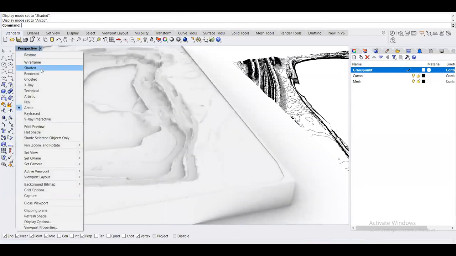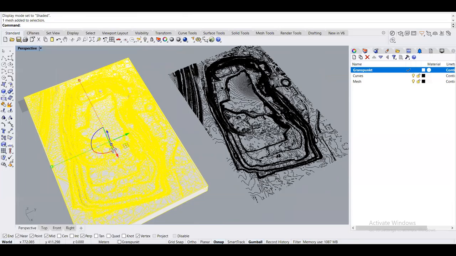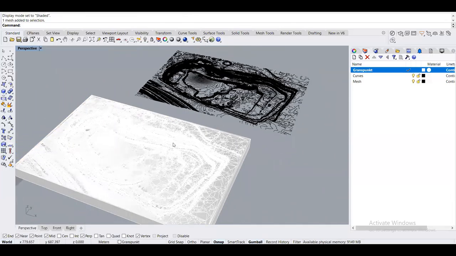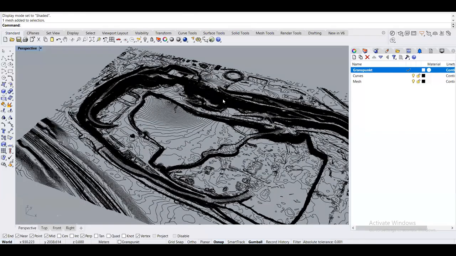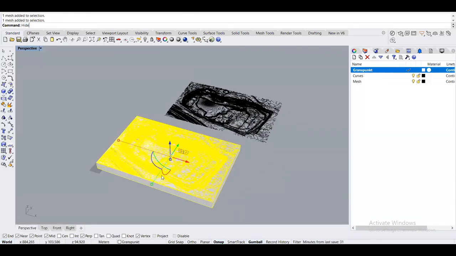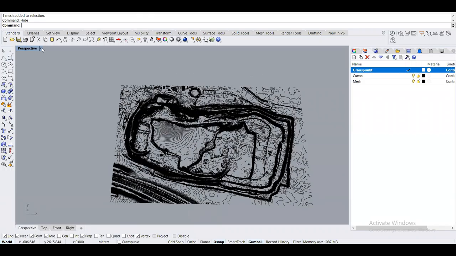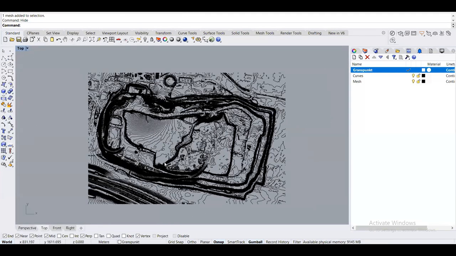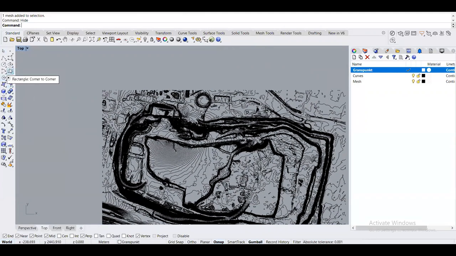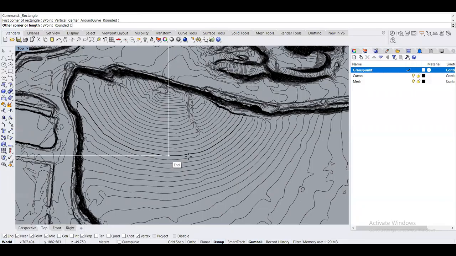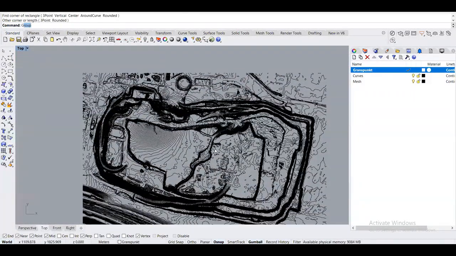To quickly show you how I model out this kind of a site, or not model out, I guess I'm using Grasshopper for that. You know how I create this kind of a site from just the curves. I can quickly show you. You don't need to follow this. This is just going to be a quick one. I'll show you the whole thing. Okay, so I go to Grasshopper. Let me load that up.